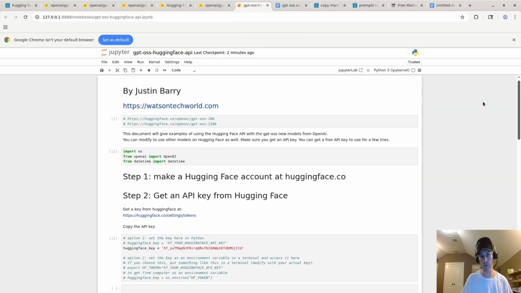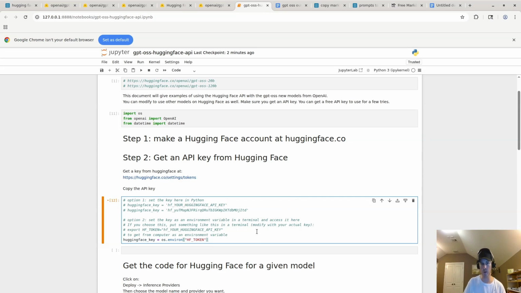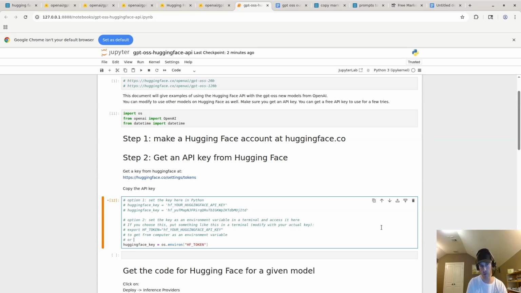Okay, now what I want to do is show you, hopefully this will work, that remember I said before, this is sort of the easy way, to put the key directly in the file. And if you're just working with yourself, that should be fine. But if you're going to interact with other people with the code, or you want to be more secure, probably this is a more secure way to use environment variables. And for example, if you're using Linux, you could in a bash shell type something like this: export hf_token, or put it in .bashrc file.